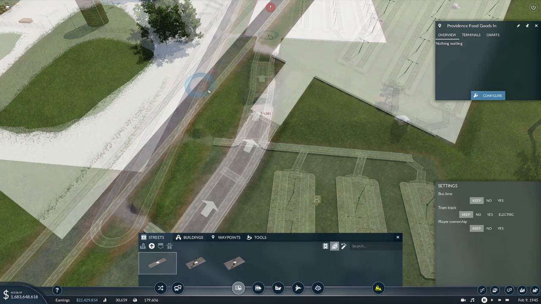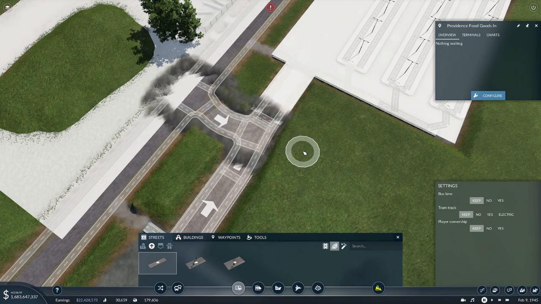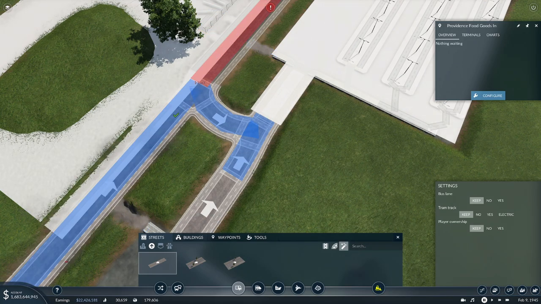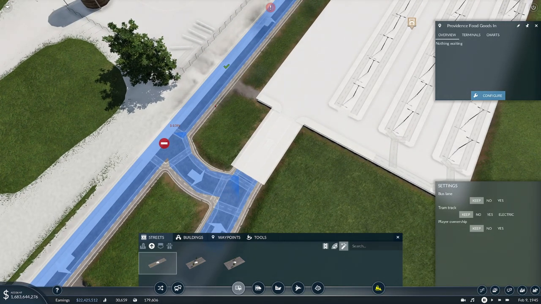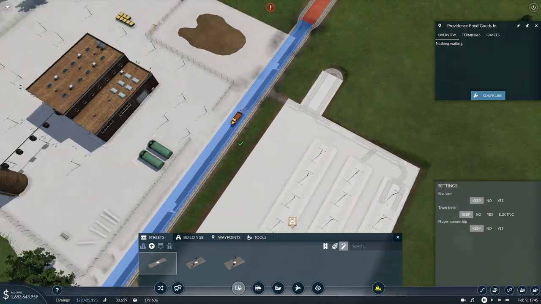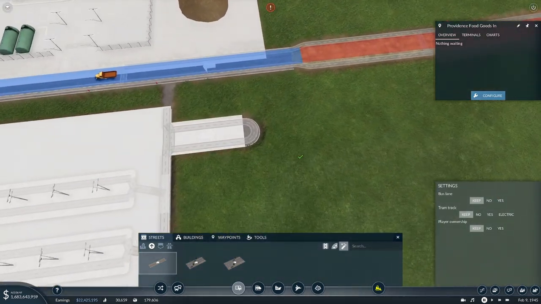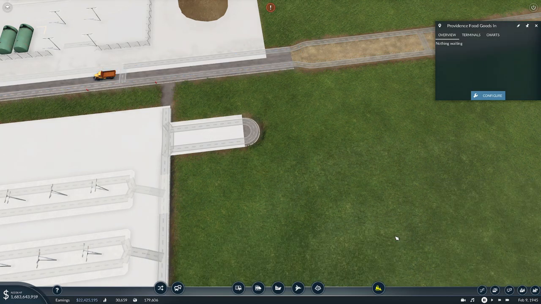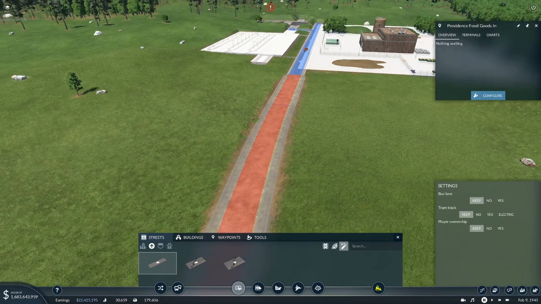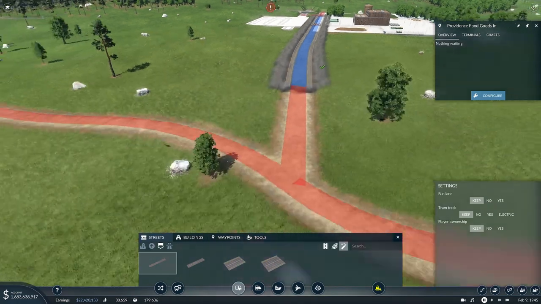Right. We could potentially branch off there, though, couldn't we? And then we upgrade this one to a one-way system so it looks nicer. Yeah, I like that. So we do that. I think that'll be fine, won't it? And then we should be able to branch in here, and we'll make that the two-way. Yeah, the two-way road up to that point.